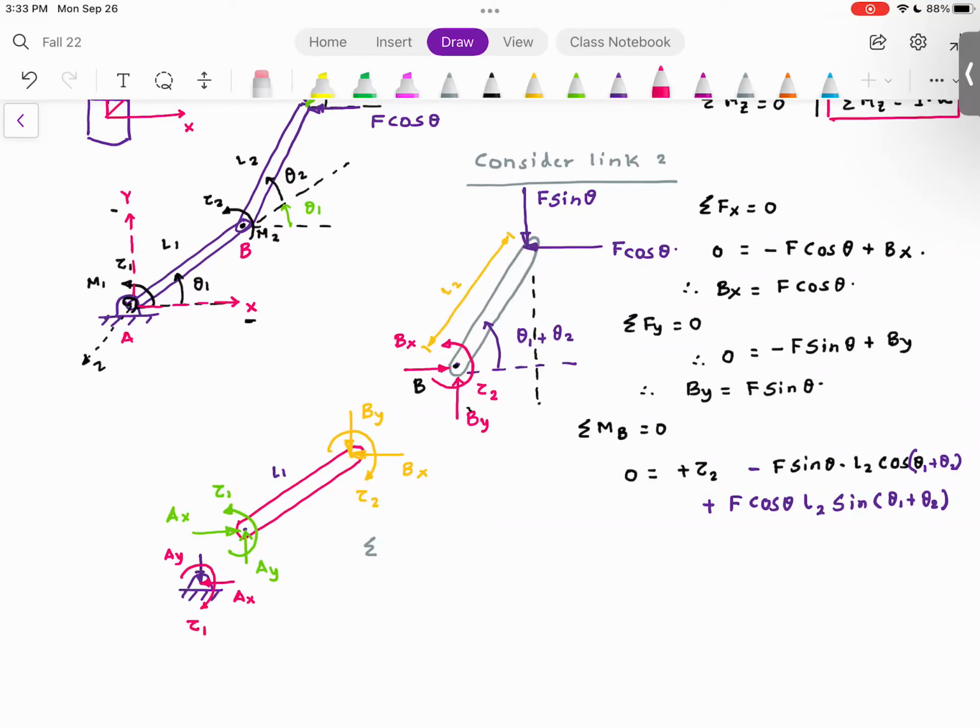Are you with me so far? That is everything on the hinge. Since I've separated the link from the hinge, these internal forces came into the picture. As soon as I combine these two, these internal forces will cancel each other. Every action has an equal and opposite reaction. So this is the free body diagram.